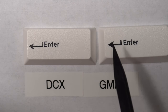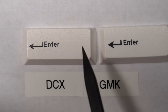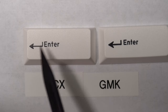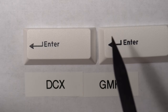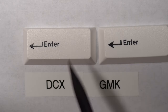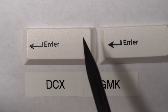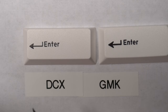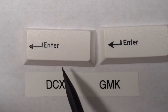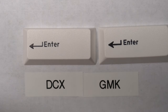You also see the whiteness of the plastic. The GMK looks just a little more bright white than this one on my screen. When I look down at them, it is even more apparent that this seems like a slightly warmer white than this. Slightly duller white, maybe. It looks warmer to my eyes when I look at the keys. It looks duller when I look at it in the camera. So just trying to paint you a word picture here. But that's interesting. I'm sure compared to the rest of the keycap set being black, both of these are going to look nice and bright on your keyboard. So that's interesting, seeing the difference with the color.